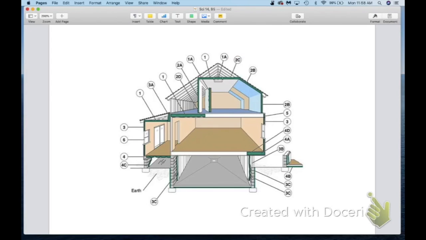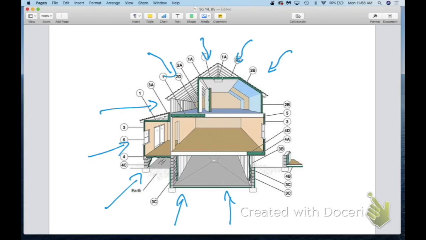Now the other thing I want to show you here is, where does insulation go? Like, where do you insulate? Let's say you've got a house like this. Where do you have to insulate? So let's just pick a spot. Just imagine all the outside air is coming here. So we've got cold air trying to get in. All this cold is trying to get in, and we want to prevent it. All right, so where do we insulate? I'll just change the color of this, red. Where do we need to insulate?